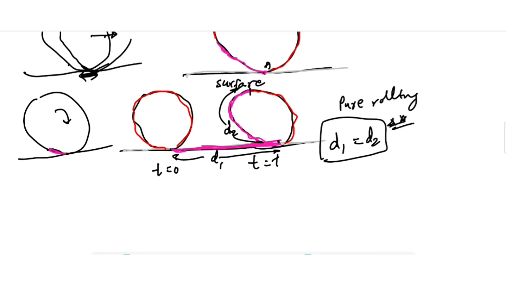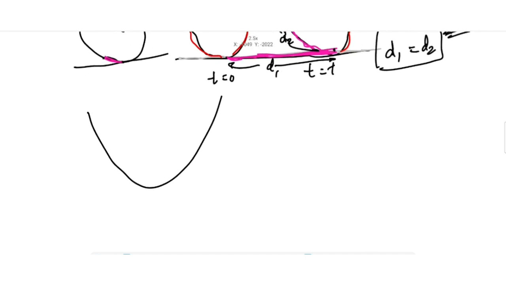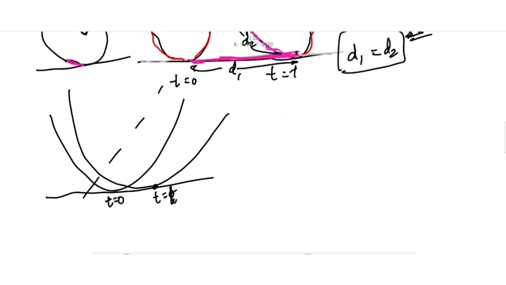So this is the most useful result that I will be using to solve the questions or to create the animation that I showed. And one more thing that is required: say I drew a random shape, it may not be a parabola, it can be any shape. Suppose it is rolling. After some time, the shape will be something like this. Sorry, the axis can be here and it is rotated by some angle. At t equal to 0 it is here, and at time t equal to t it is here. So what is this actually?